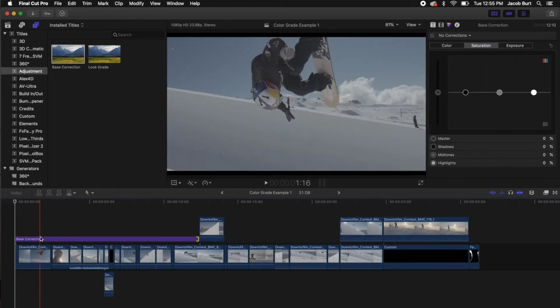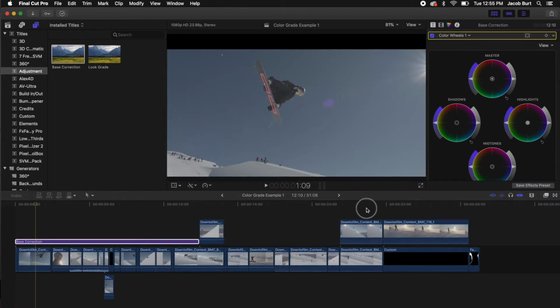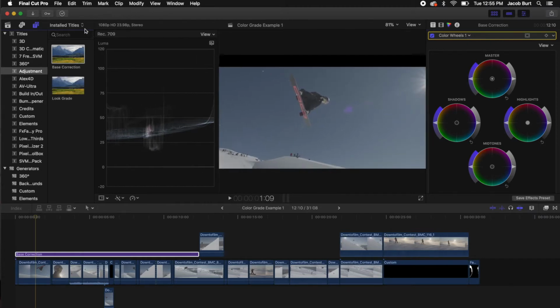So the first thing that you're going to want to do is to really balance out this footage. We're going to open up our color wheels, which gives us our shadows, highlights, midtones, and then a master wheel to play with. And then we're going to want to open up our reference chart here with Command 7 on the keyboard. And once that opens up, you can give it a little more space in the window.